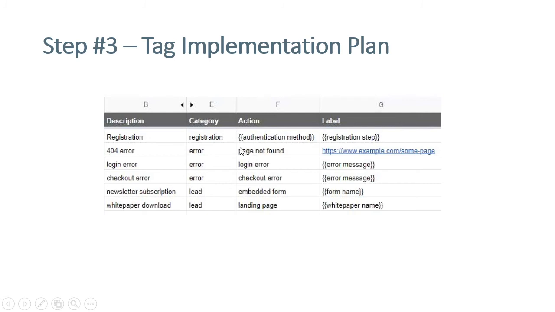So in this case, for example, if I click in event reports on error, what would I expect to see next? I mean, what would be valuable for me to see in Google Analytics reports? For me, it would be valuable to see what kind of error happened. So in this case, page not found is one type of error, then login error, and then checkout error.